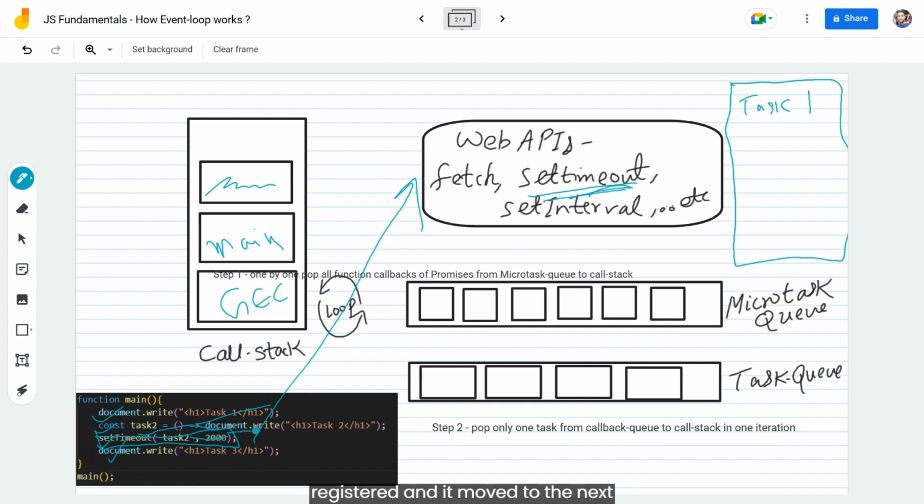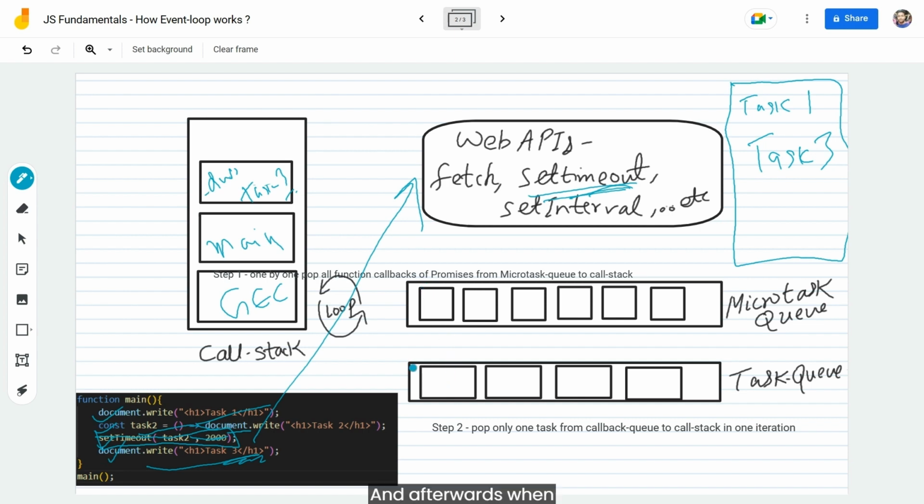Next is print task 3. So it will be pushed in, document.write task 3, and it will print task 3 here.